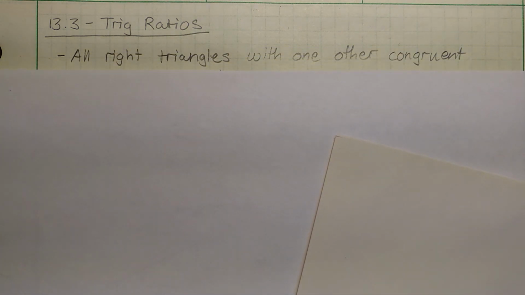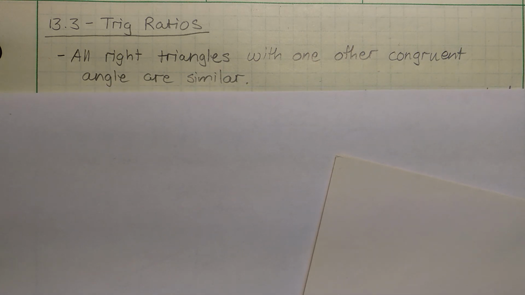Okay, so the first thing to remember from geometry is that all right triangles with one other congruent angle are similar. If you remember, similar triangles are triangles that have all three pairs of corresponding angles congruent. And what that means is the triangles are the same shape, even if they're not necessarily the same size. So that's one of the things that happens with similar. Well, in a right triangle, you already have a right angle, so you already have a pair of right angles. If you have one other pair that's congruent, then that means that the third pair also has to be congruent because they all have to add up to 180, so you know you have similar triangles.